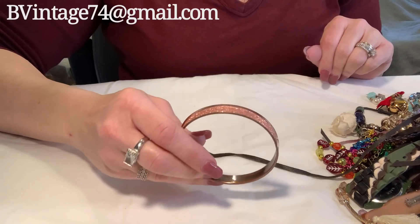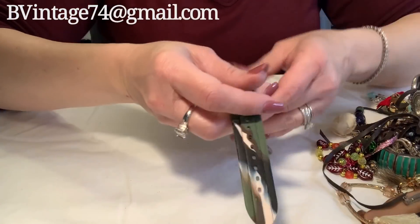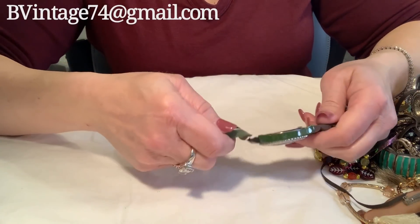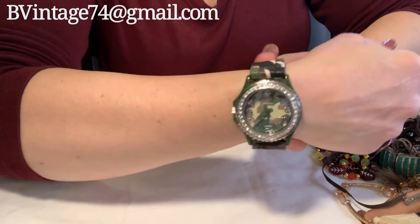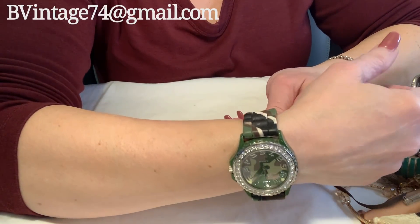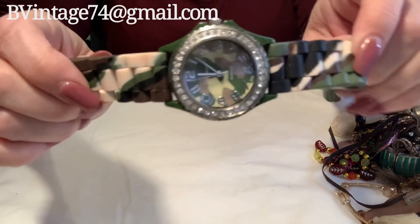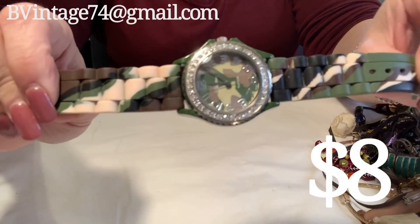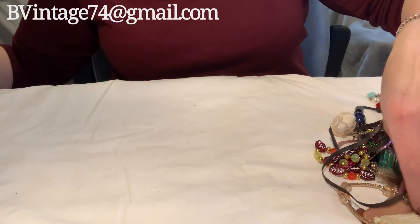This is just going to go into craft — it's a costume piece that has seen better days. This watch is a Geneva — I thought it was a Charming Charlie, but it's a very nice Geneva. The band is in really good shape and it's got really nice rhinestones all around the face of the watch. And then the band is camo — it's like this flexible plastic, but it feels really good, not like cheapy plastic that feels like it's going to break.